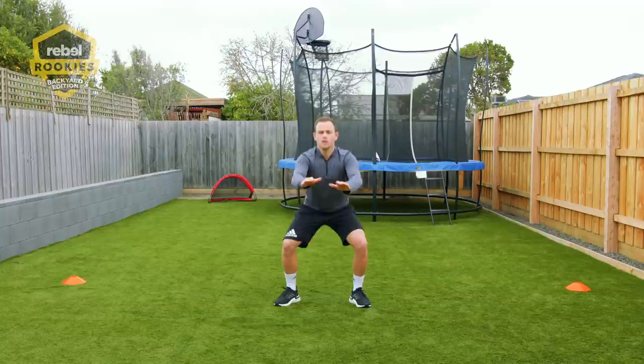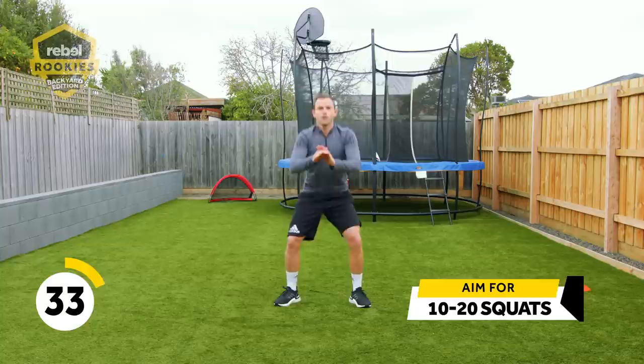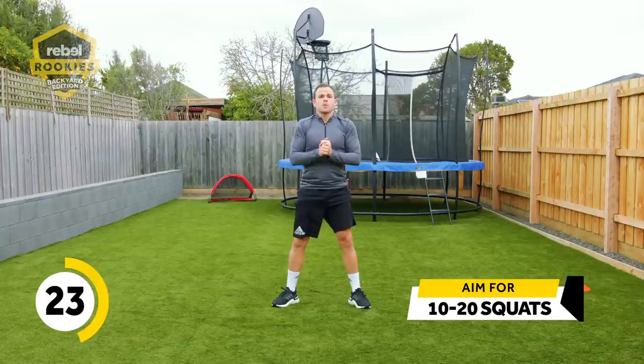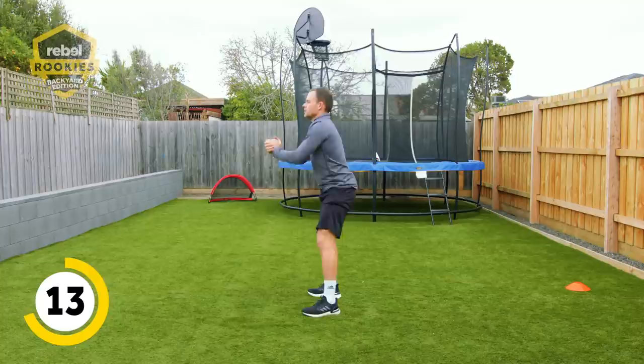You can practise these as if you're sitting onto your couch or dining chair. Feet shoulder width apart. The first time you do them, really want to focus on the technique itself — making sure you're not hunching your back over as you're squatting, keeping your core tight. You might just want to do 10 to begin with, and work your way up to maybe hitting 20 in a minute.